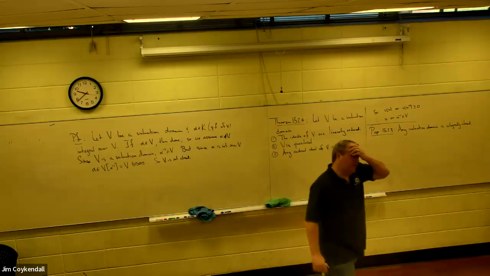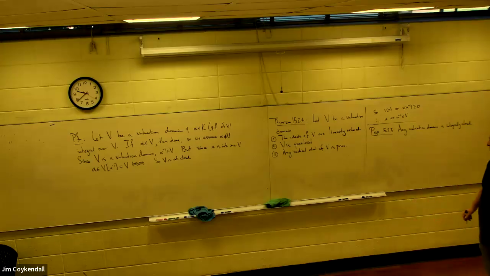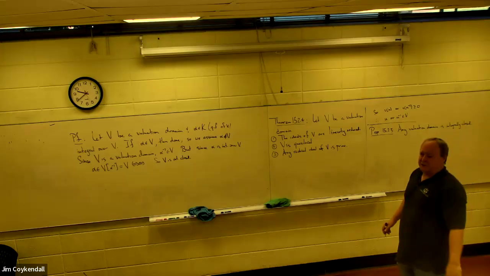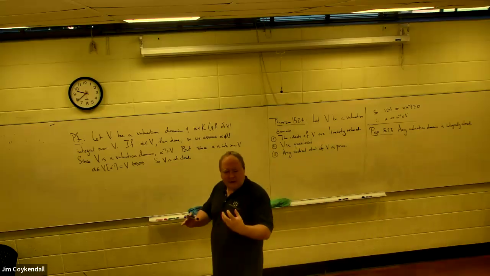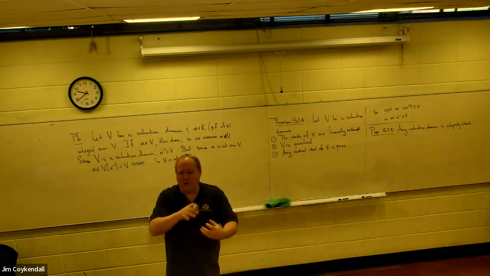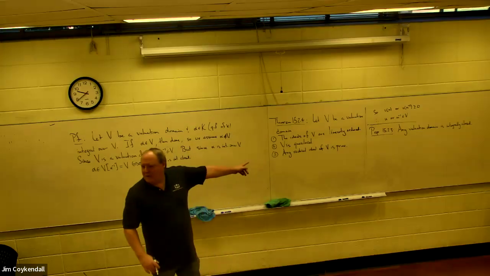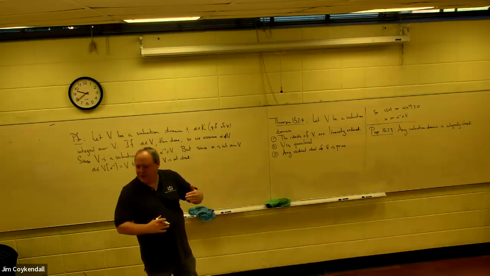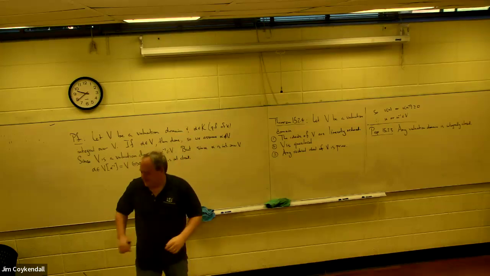I know you all saw this. Some of you may or may not have seen this; it depends on people's emphasis. Does anybody remember that the radical of an ideal is the intersection of the primes that contain it? So to compute the radical of an ideal, just take all the prime ideals that contain it and intersect them. Well, if an ideal is radical, it's an intersection of primes. Those primes are linearly ordered, so it has to be prime.